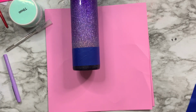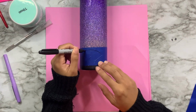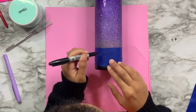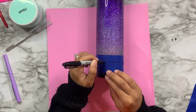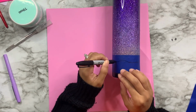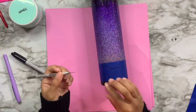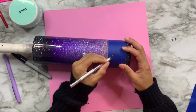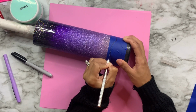So kind of to create that landscape on the bottom that I just wasn't quite getting with the glitter. So you don't necessarily have to add the glitter to the bottom of the cup. I did, after adding the glitter, know that I was probably going to have to do this in order to get the landscape that I wanted. But you could always forego the bottom glitter and then just after you've epoxied, do this step.